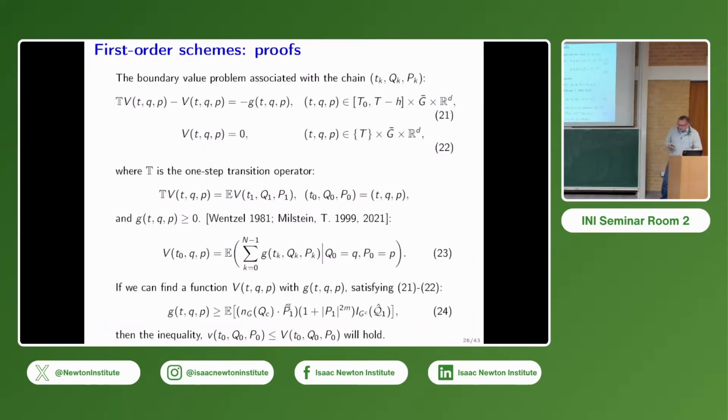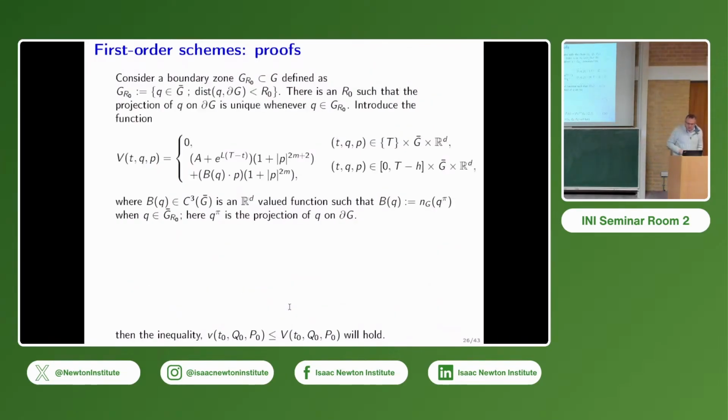Then what we do next, and this is the trickiest part of this proof, is we need to find a sort of Lyapunov function which solves this problem with some G, so that this G is bigger than what we need, and then we estimate v by this capital V. And if I know capital V explicitly, that's an easy job to do. I'll not show all the elements, but I'll show what type of V we have chosen on this occasion, which works, and then some long calculations give us eventually the right estimates and the proof.